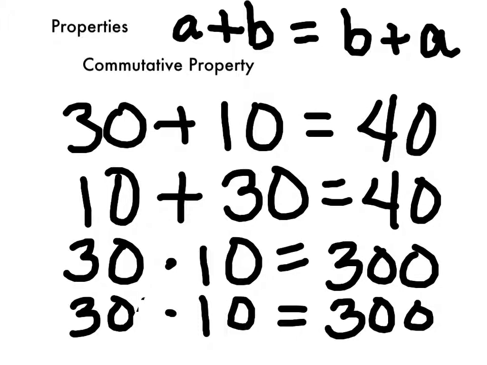And I just noticed that I wrote 30 times 10 equals 300 twice. Down here, where I wanted to show the multiplication of a commutative property, I guess I can't erase it. We'll just have to say that this down here is 10 times 30. That's what I wanted to say. So I got a little thrown off. So to clarify, commutative property for multiplication, you can multiply in any order. So 30 times 10 is 300, or 10 times 30 is 300.